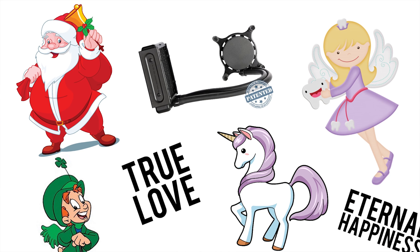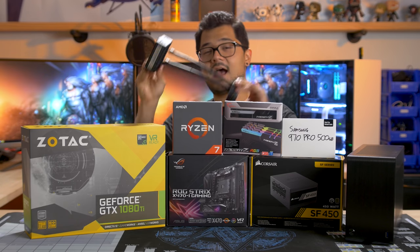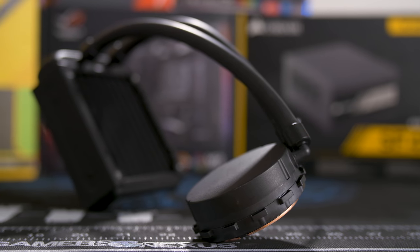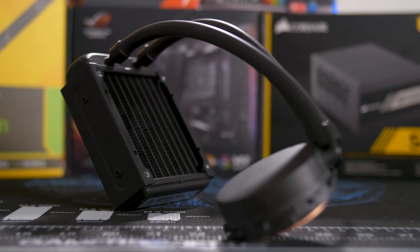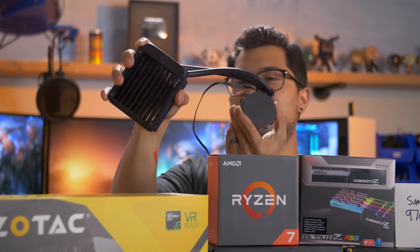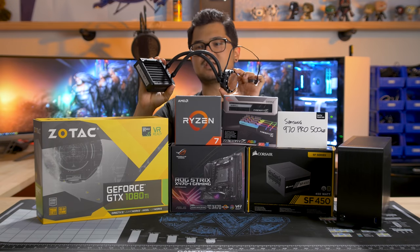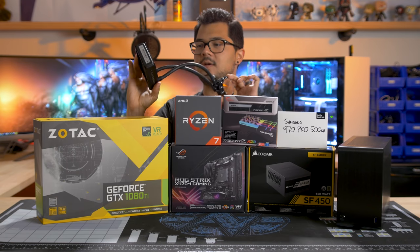You guys might be thinking, do those even exist? I thought the same thing, but apparently they do because I managed to get one. This is the Asetek 545 LC. 90, look at how cute. You can fit the whole radiator in your hand, right? And you got a standard Asetek water block, as you might expect. Tubing is like nice and short because they're expecting you to put this inside of a tiny case.